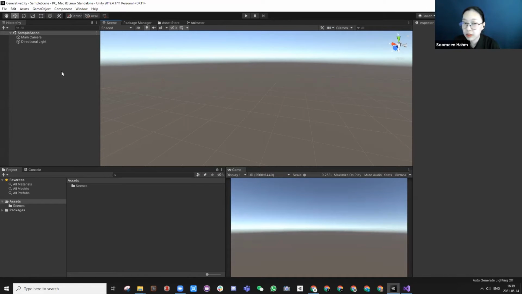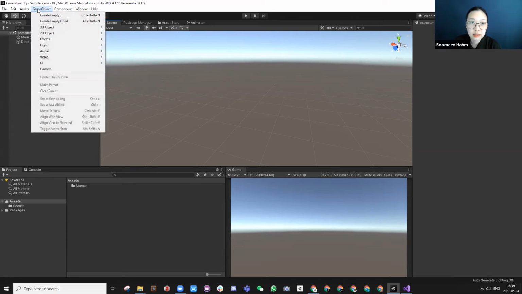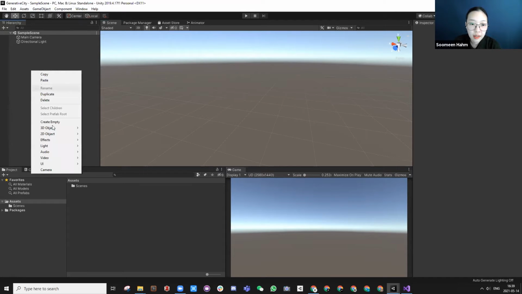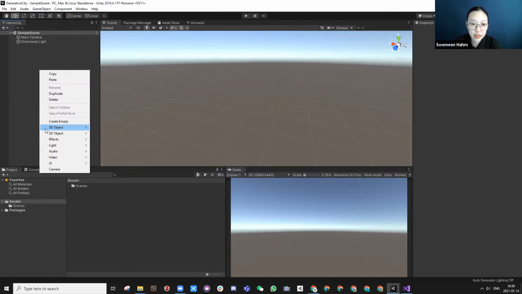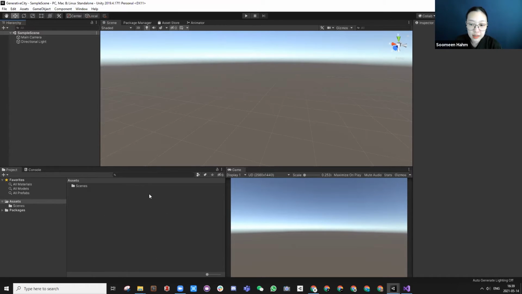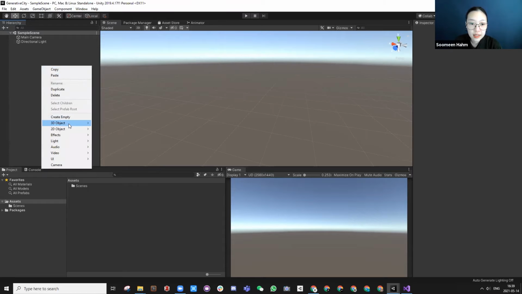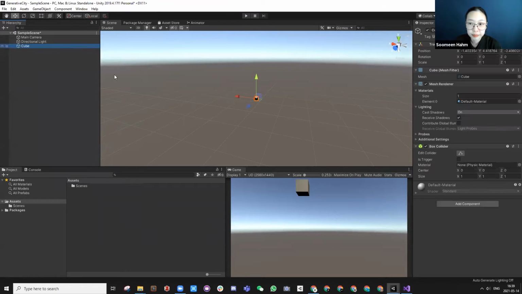And this is inspector. So these are really important. This is called hierarchy window. We will use all of these windows very, very often. If you want to create something, you can create a game object, or you can right click here and create an object from here. So we will use mostly right clicking, creating something in the scene, and also creating something in the assets folder. And let's say we can create a cube.